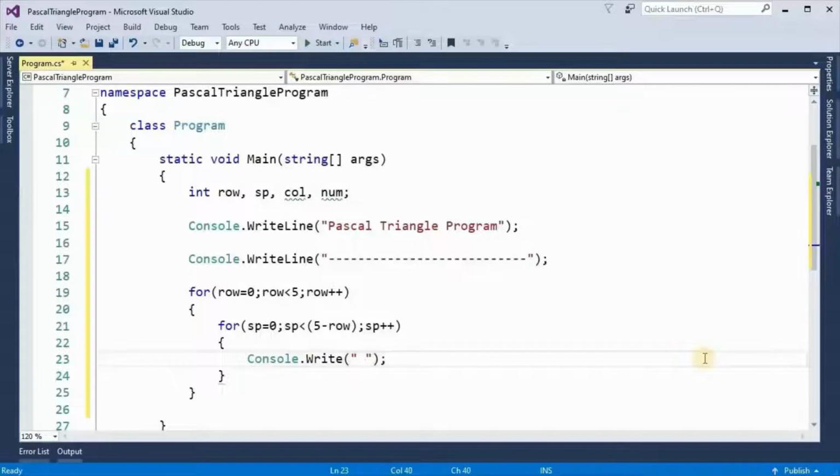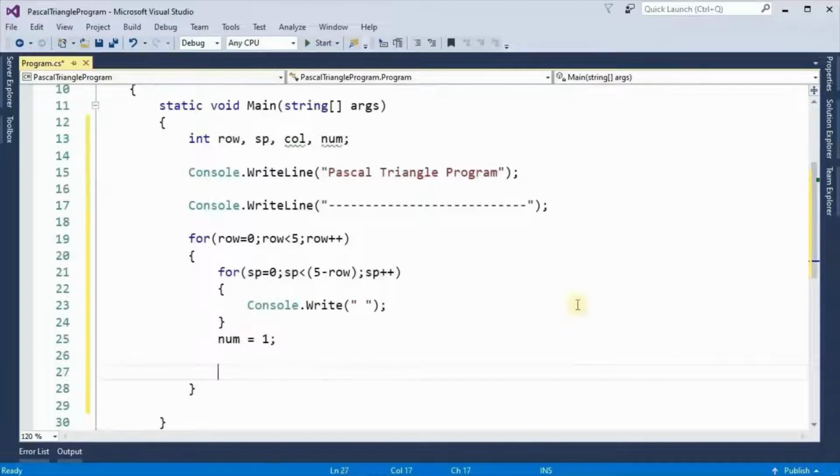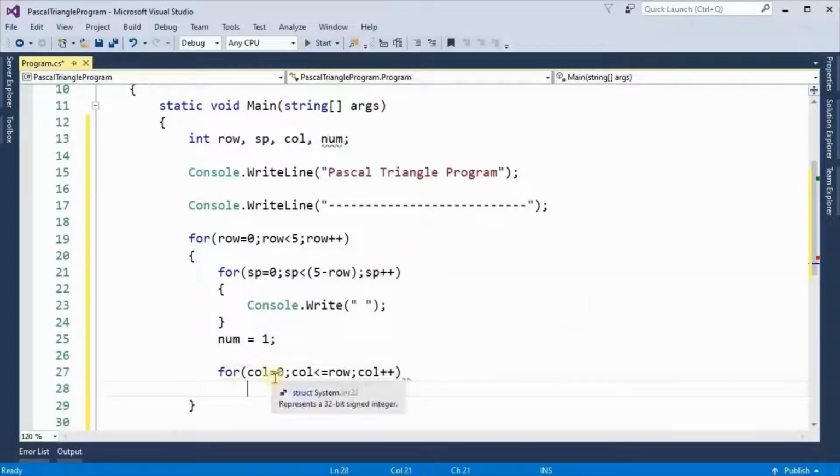Console.Write double quotes 1 space. Num is equal to 1. Now inner for loop for columns. For col is equal to 0, col less than or equal to row, col plus plus.